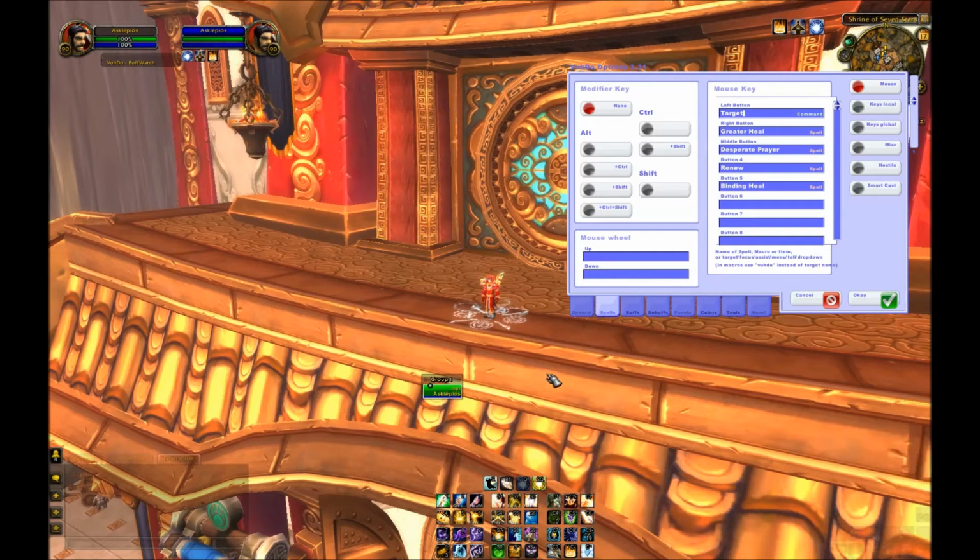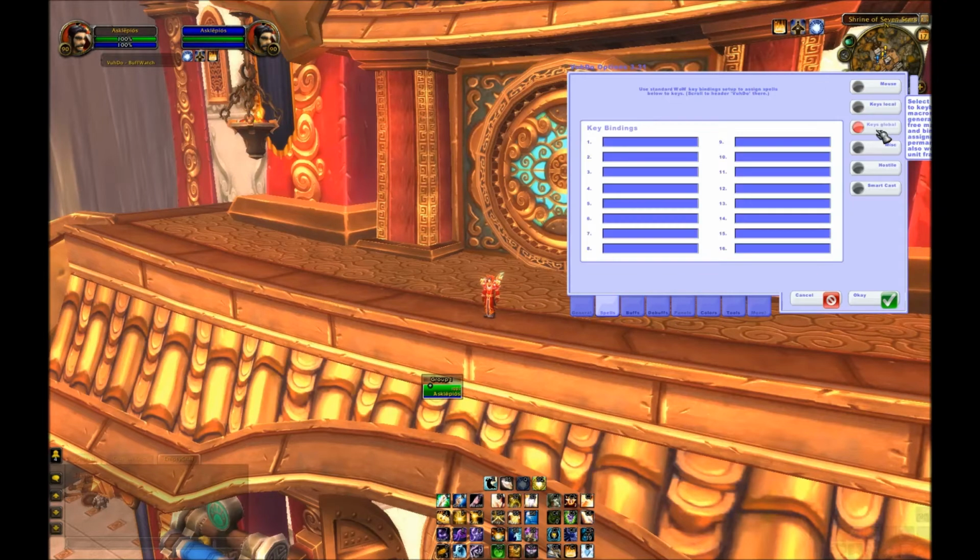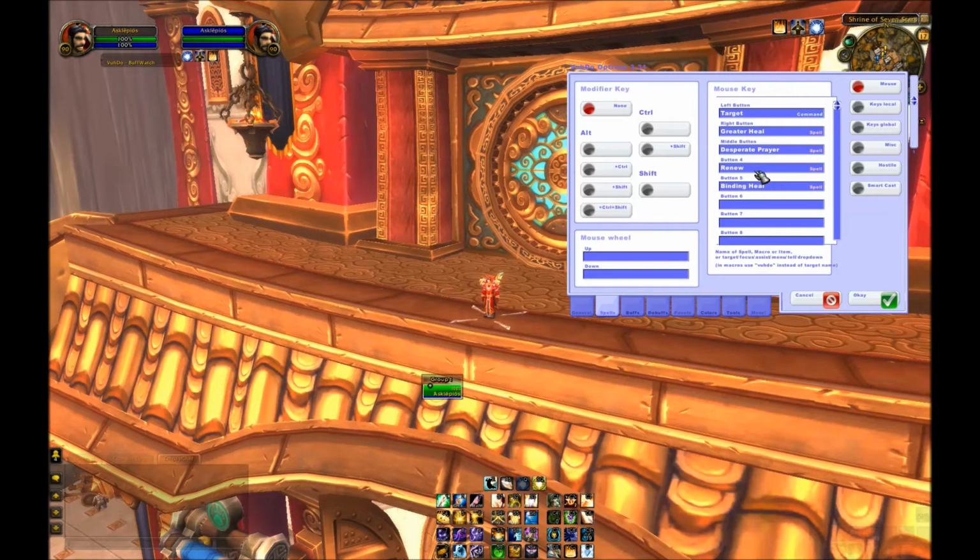In addition, note that while you can bind other spells to things such as your mouse wheel, and keyboard keys, and global keys, I don't recommend doing this. These settings will actually conflict with the Blizzard key bindings, and you can run into problems. Additionally, while you can migrate all of your key bindings directly into VuhDo, so that's to say delete all of your key bindings and just manage them all through the add-on, that tends to make people reliant on the add-on itself for their play. Instead, what we're going to do is put some basic mouse click items within VuhDo, but we're going to keep our key bindings managed through Bartender.